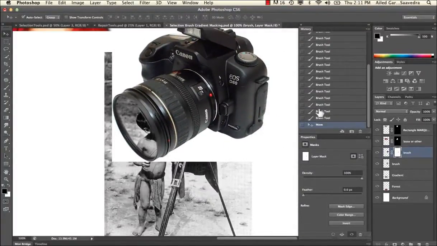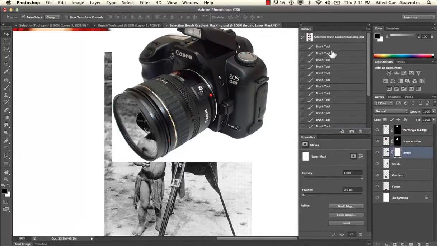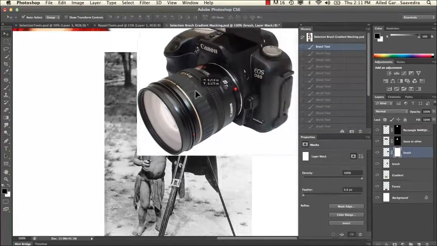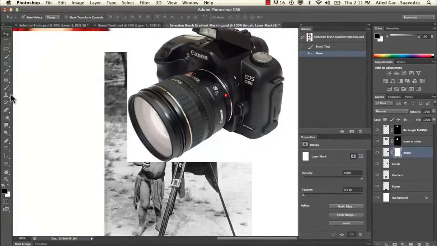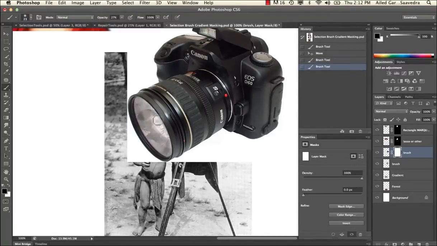Okay, I'm going to go ahead and undo some of this. Okay, and I'm going to place it here. And now just again to beat you over the head with it a little bit, I'm going to lower the opacity with my soft brush that I have. And I'm going to go in here and, oops, oh no, it is on black. And I'm going to go in here and slowly reveal. So it's almost like a mirrored reflection, okay?